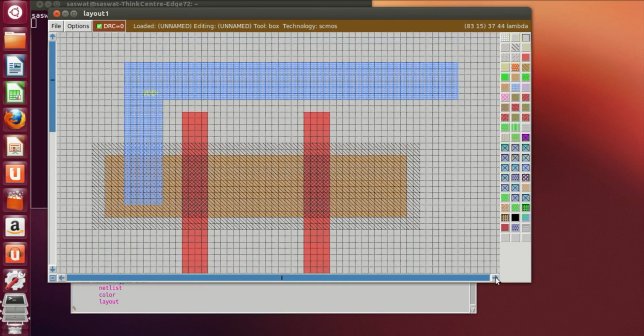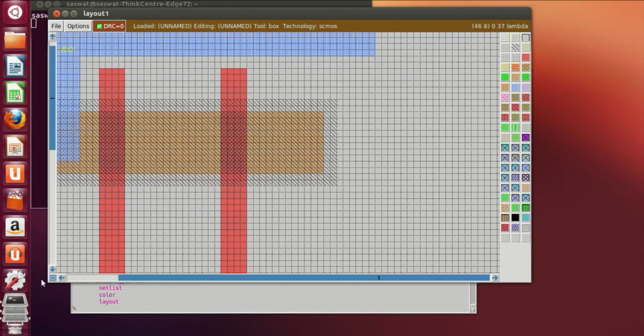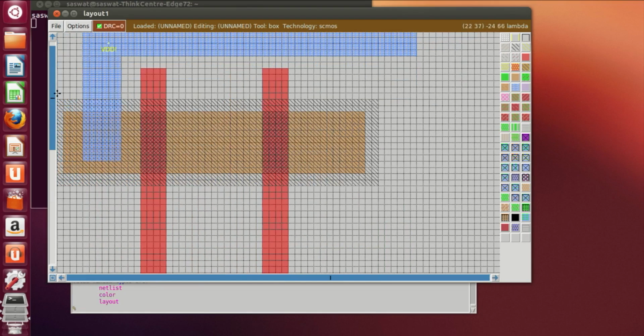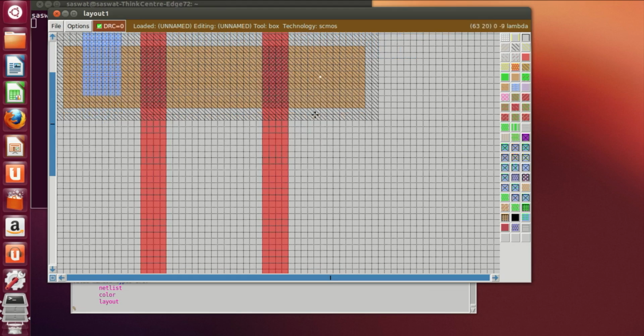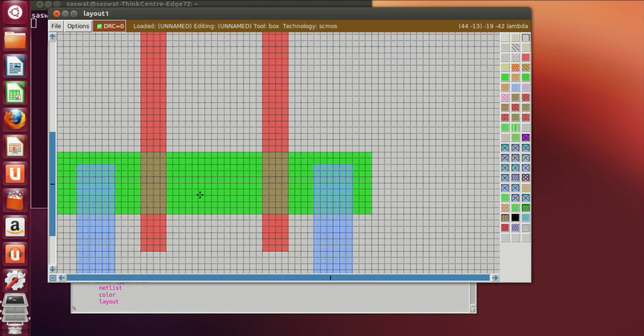Okay. Now this is the source and this is the source of one PMOS. This is the drain of this PMOS. This is the source. This is again the drain. So this drain is connected to the common drain of the NMOS.